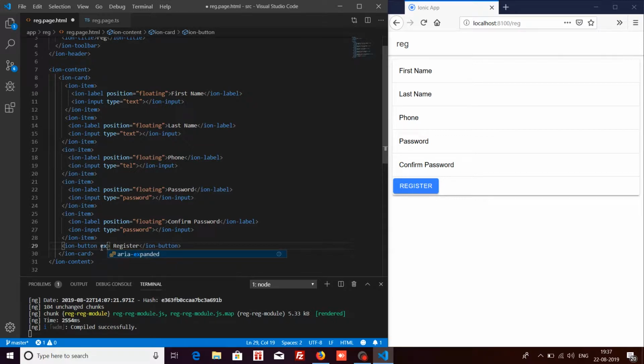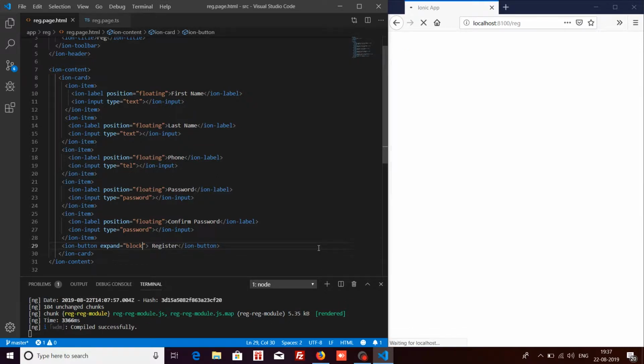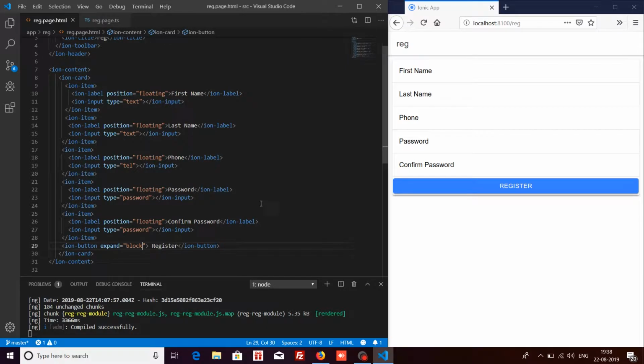If you want to make it the same length as the input fields, then just use expand equals block and Control S. And expand equals block works.